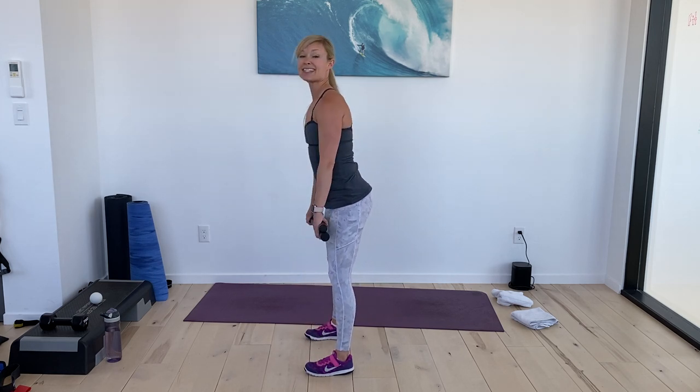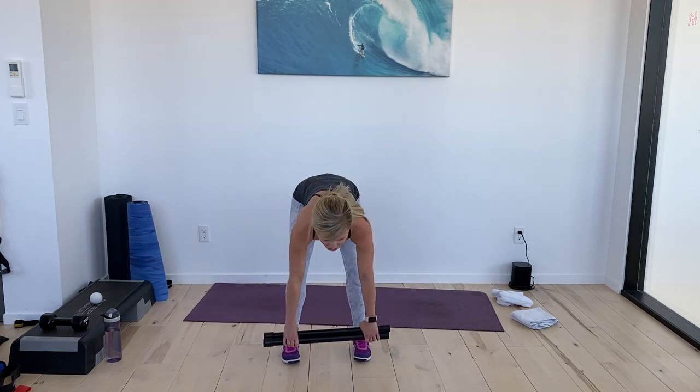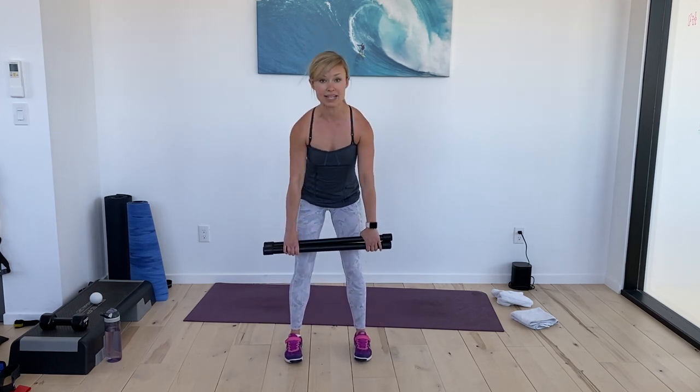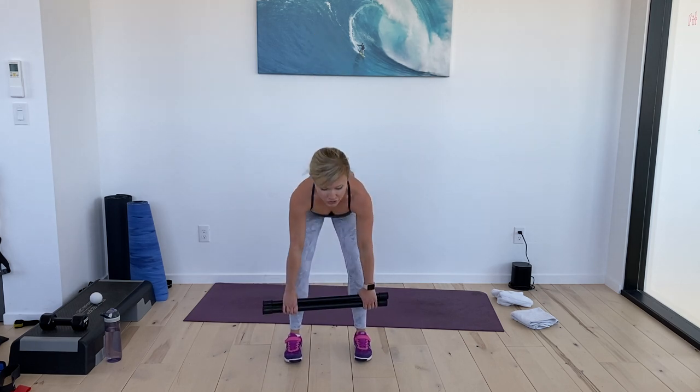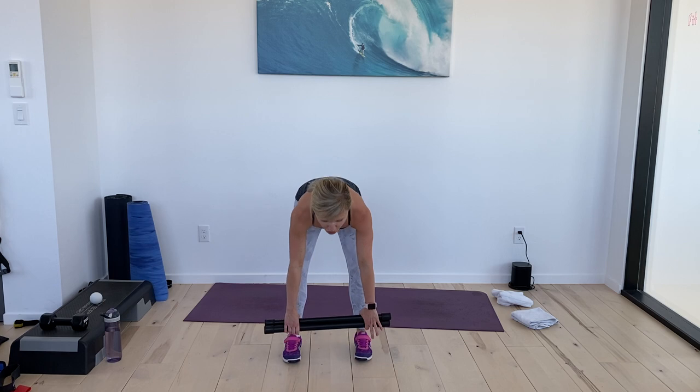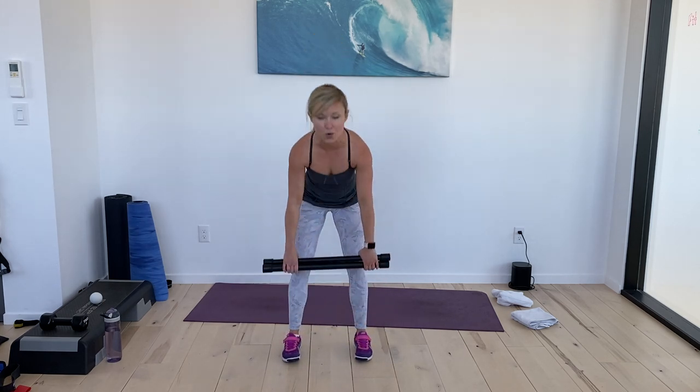All right, you're gonna pick this up. Go down, go down, go down. Two, then up, two. So if your hamstrings are really tight, feel free to bend your knees a little bit more. The more your legs are lengthening, the more hamstrings; the more you bend your knees, it's gonna get warm to your booty. But we wanna focus a little bit more on your hamstrings here, okay? Our hamstrings tend to be a lot weaker than our quads.